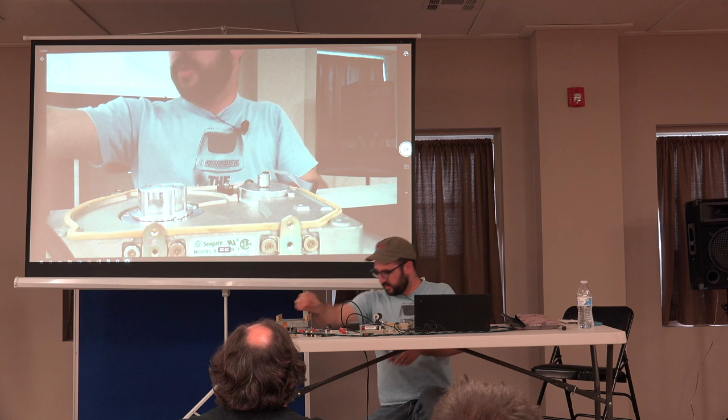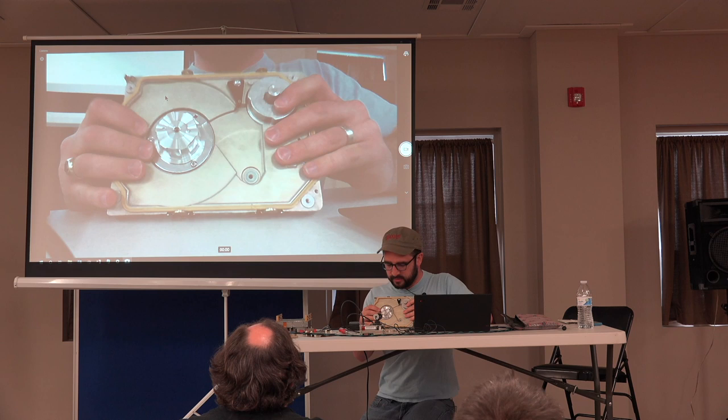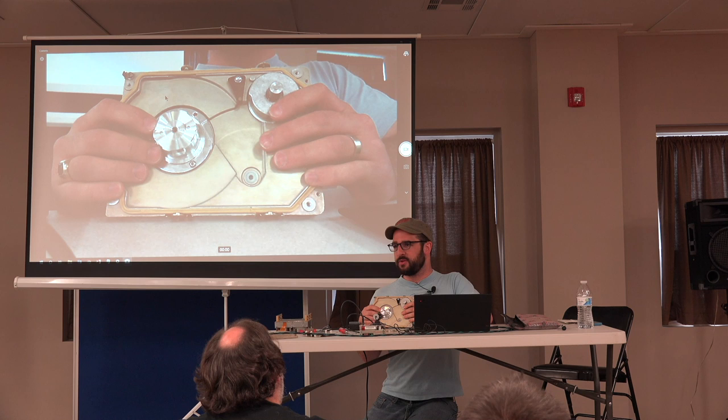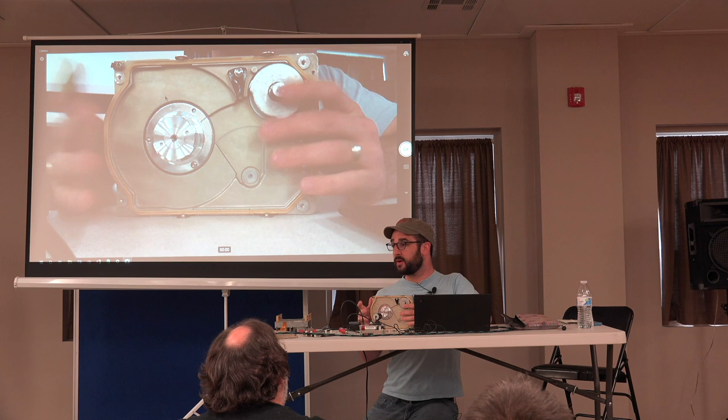And so now we're left with the spindle motor. And that is also becoming a real problem for a lot of these drives, is that the bearings go bad, and you'll get grinding. And something I've seen with a drive that hasn't run in a long time, you go to fire it up, and you can hear it's chugging, it's trying to go.